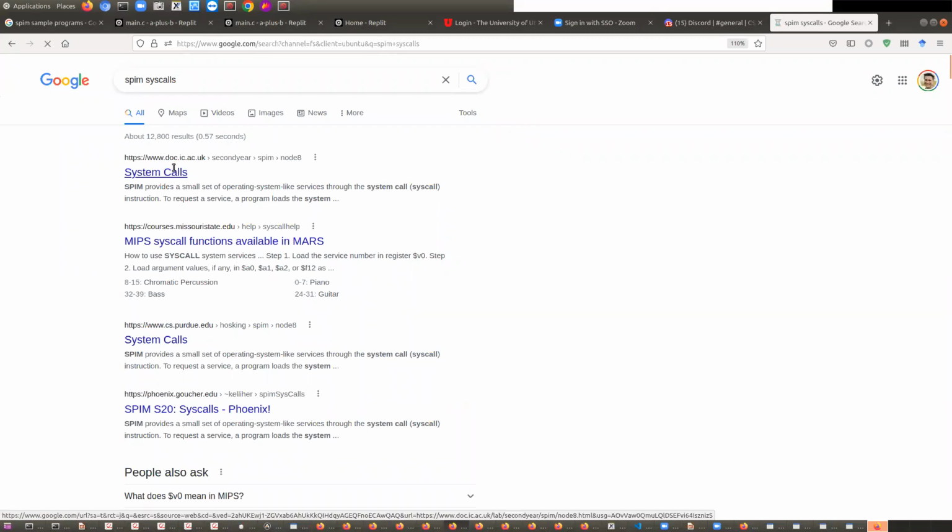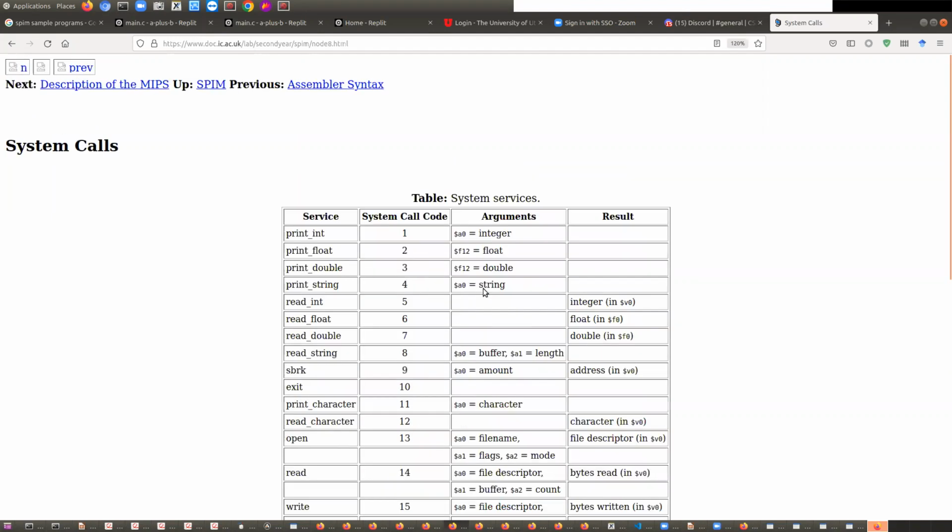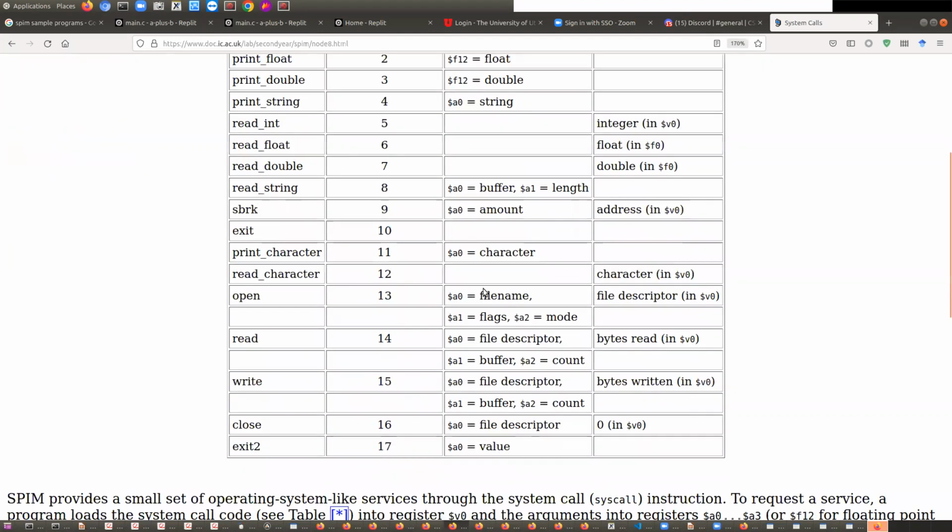There's documentation online, and this is what I suggest you do during your homework. So it says read string, syscall number 8, and it says A0 has to contain a buffer where we're going to read. A1 is the length of this buffer. Scary, but let's try it.